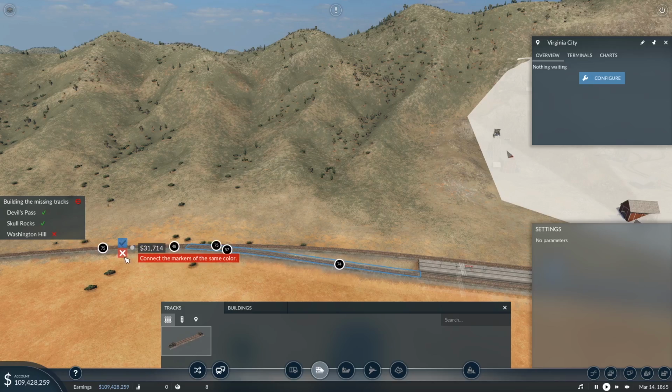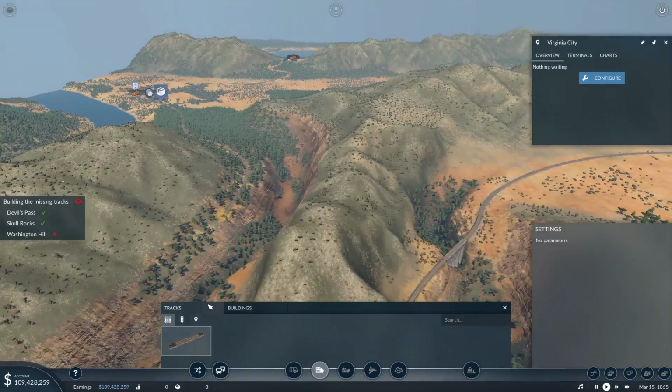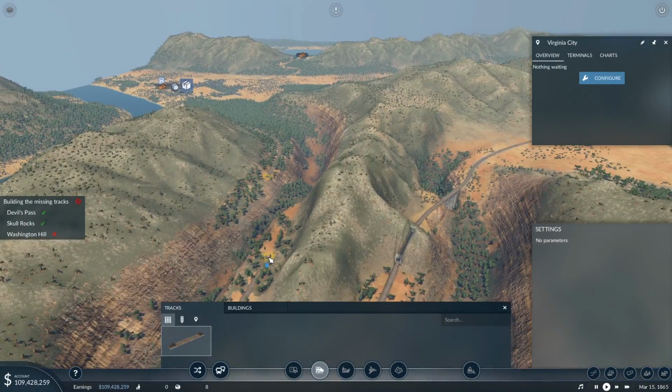Maybe it won't let us do it right now. We must have to wait until we finish everything else. So it's locking me out, which sucks. But we'll fix that. I'm going to make a multiple team track there, and we're going to put some sidings in, and you'll get to see. I'm going to run two trains to do the silver ore.